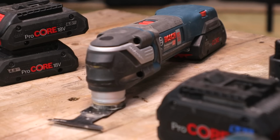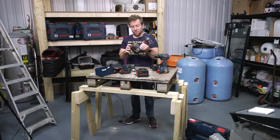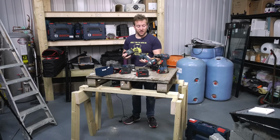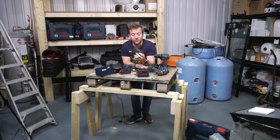So you know what I mean now when it comes to noisy tools. Oscillators are the noisy beasts of the trade. The best size battery I think at the moment that Bosch are doing is your 8 amp hour, which is equivalent, I'd say, in size to some of the 5 amp hour batteries that I've been using on other tools.